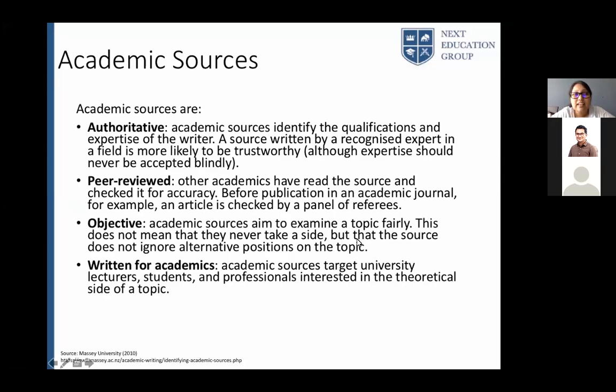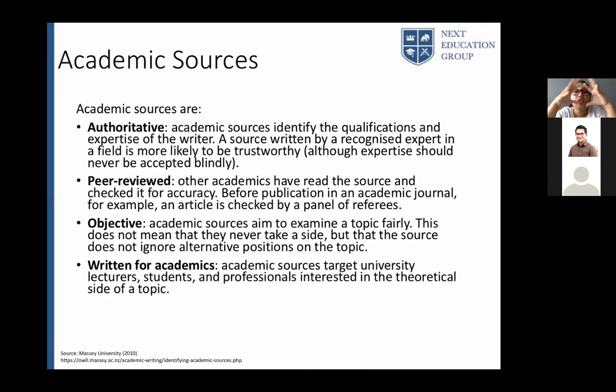That means basically, when you read a journal article, you will find they show all sides of the story. If it's Herzberg's theory, they will show, okay, this is what motivation is, this is what this person said, that person said, the other person said, this is about the model or the theory, the good side of it, the bad side of it, the arguments against it, the arguments for it. So they will look at any topic in a very fair way without taking a side. But if you normally read a magazine article, most of the time the author is on a side. Very rarely does the author say, this is this, but this is that.